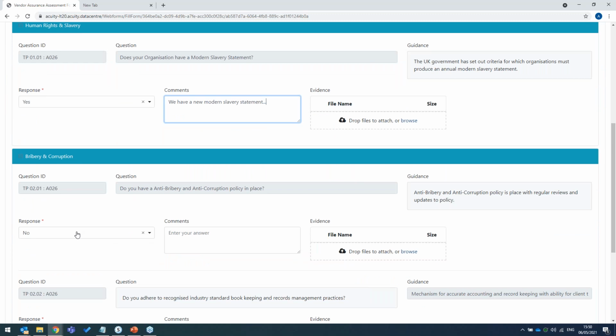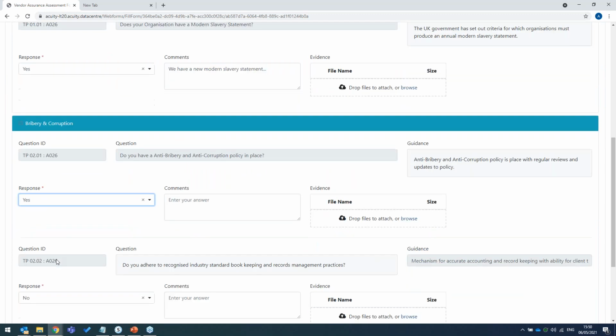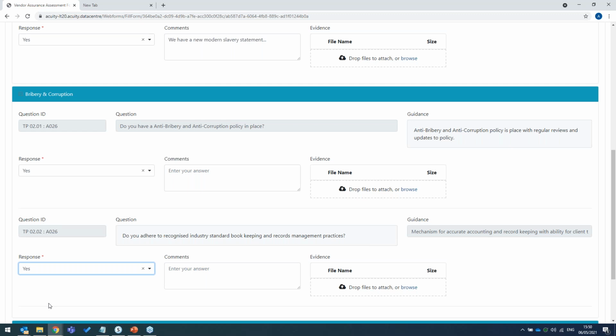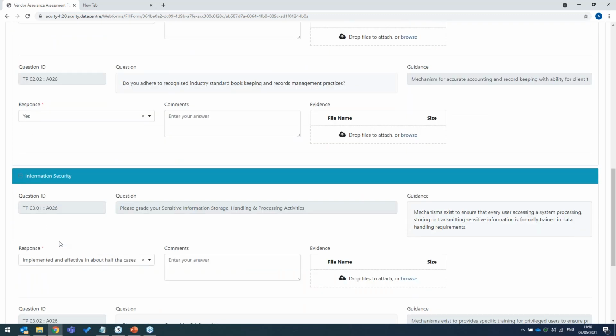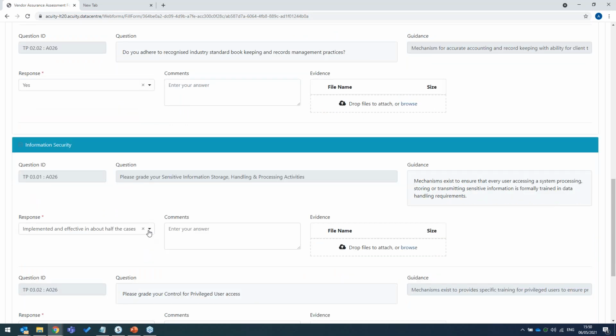Again, we can then go through in bribery and corruption. I'll just quickly go through and answer these for today. Obviously, this is all configurable as well. So if you have your own questions that you like to ask in terms of being able to gain assurance from your extended enterprise in all those different silos, like information security, privacy, compliance, ethics, all in one place, you could add those questions in. Obviously, this is quite a short form for today. It's only 7 questions long, but typically this would be quite a few more questions for the third party to fill in. So some information security ones as well.